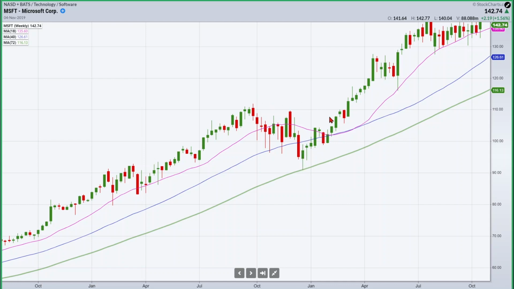I don't have to wait for one of my signals like a zero line reversal or a trend line break or ADX or anything like that. In a fast market, I want to be focused on the fib levels and the moving averages because they don't have as much lag. And I can play the price bar reversal in a fast market that's coming down to a deep oversold reading, but also finding price support and the fib level, and be a little bit more aggressive in my entry. So it's another way to look at a trigger, being a little bit more aggressive. Hopefully that makes sense, but let's go ahead and start looking at some individual stocks and doing some analysis.